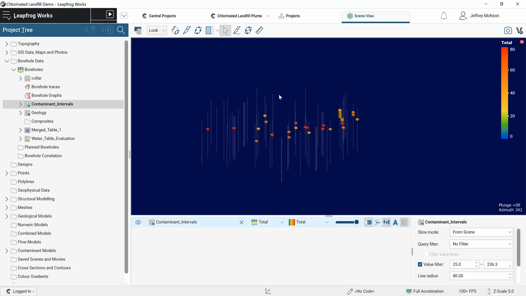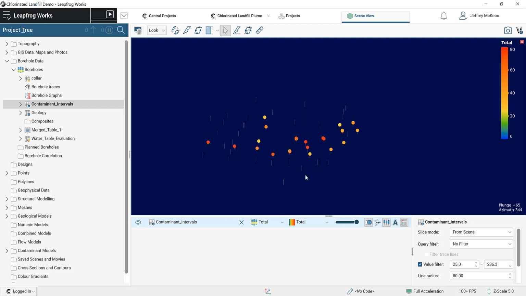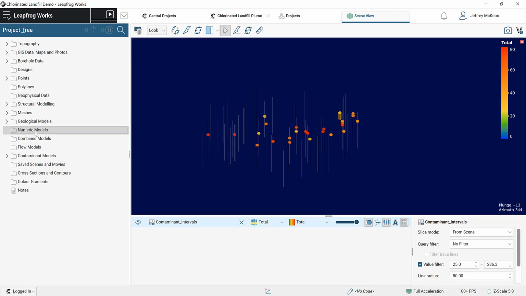Because of this, we are going to need to find a plane of anisotropy or direction of maximum continuity. It's probably going to be something like this. To do so, I'm going to create a numeric model with an isotropic interpolant to get a non-biased directionality, and then with this directionality I can apply it to a new anisotropic numeric model.